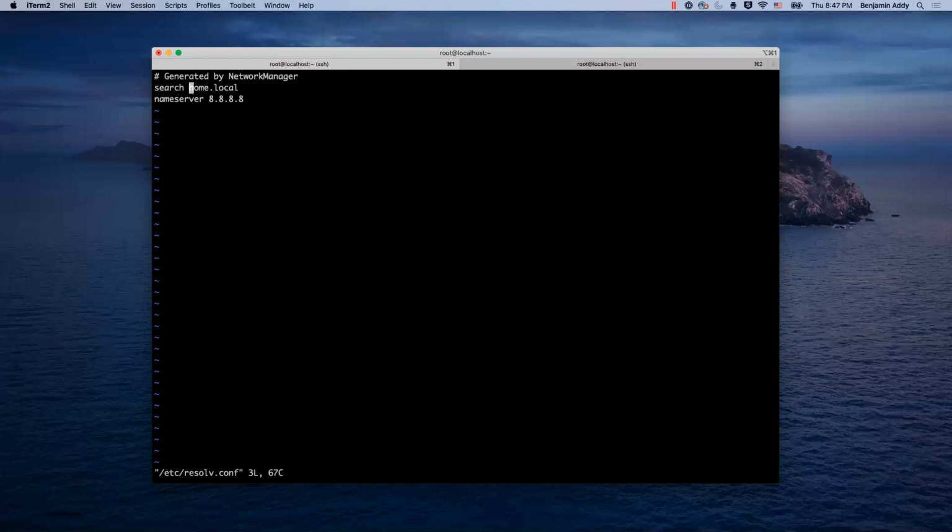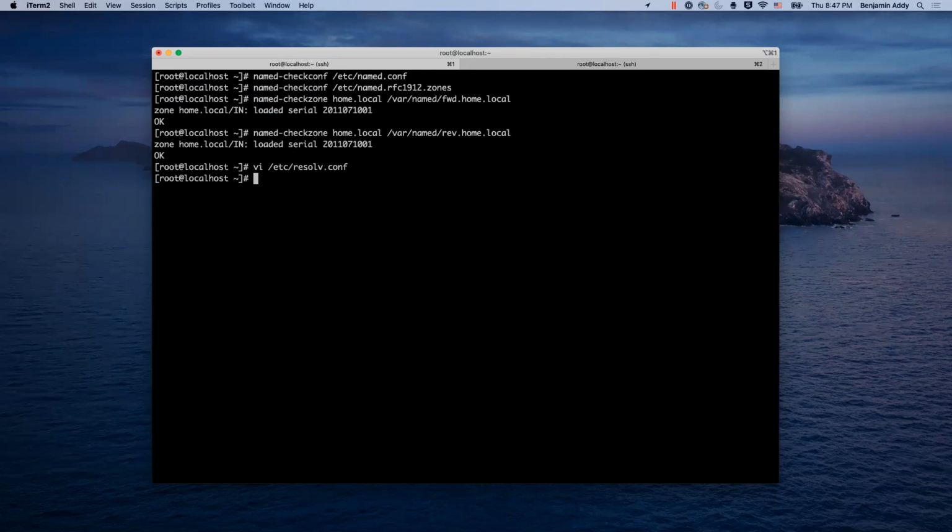So, search lab1.home.local. The search will be followed by the domain name of your DNS server, and the nameserver is the IP address of your DNS server, which is 192.168.1.11. All right, so let's go ahead and save that. And now we have DNS configured.